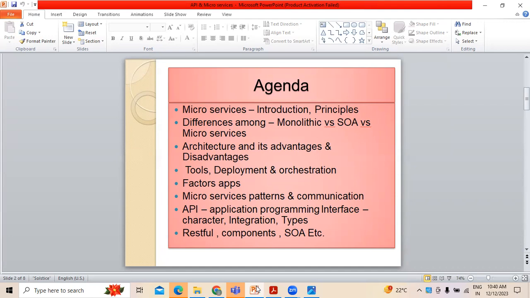Universal Description, Discovery and Integration, and the Web Services Description Language. Nowadays we are not using all that. UDDI and WSDL became outdated, old ones. But in the context of web services, yes, we are using SOAP APIs. Few organizations were using SOAP APIs, while at the same time few organizations are going to RESTful APIs also. So two things are there, right?